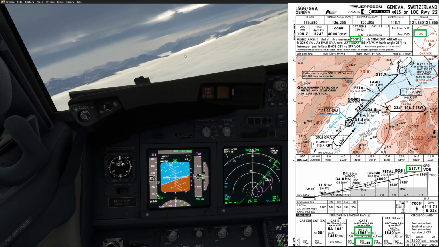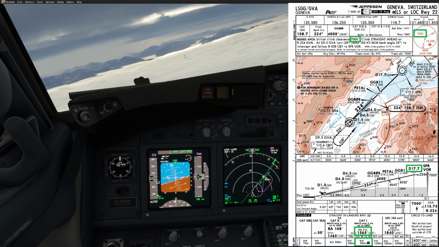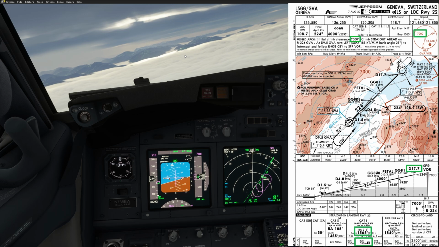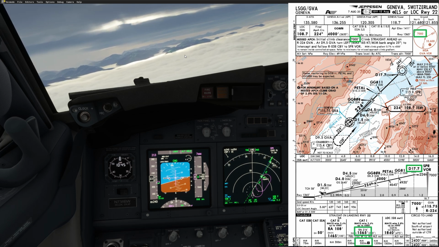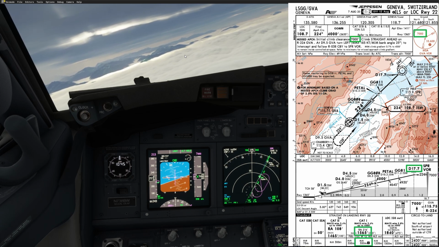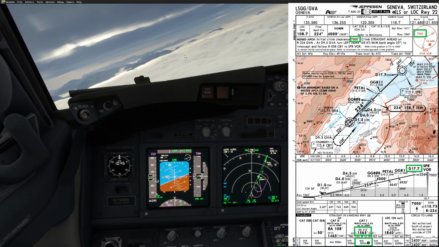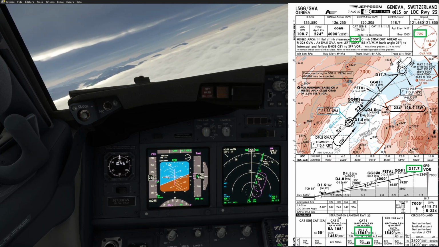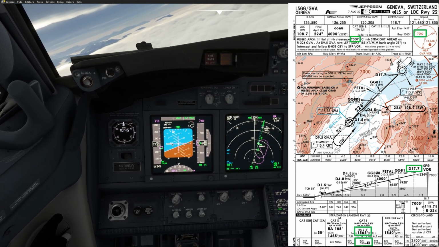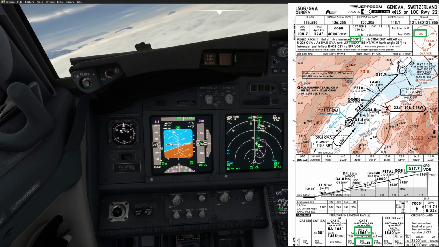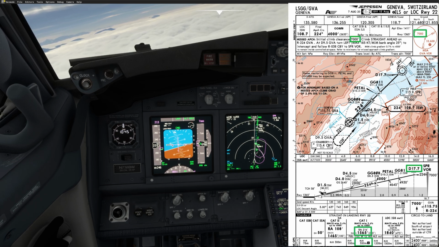All right, so let's do a quick brief. So we are in Geneva right now in the holding pattern for the ILS runway 22, MSA 7,000 feet, which we are right now. We're expecting a 3 degrees descent, glide from 17.7 miles. Then we will start a 3 degrees descent down to the minimum, which is 1565. So this is a baro minimum. So let's do that. 1565.